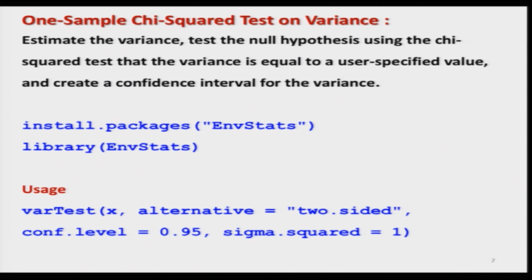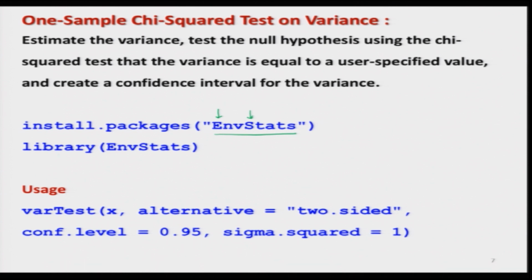Now, the main question comes here, how are you going to use this in the R software? So, once again we need to install a package in the R software to conduct the test of hypothesis for these variances. So, for that we need a package whose name is EnvStats, where this E and this S are in uppercase. Right. So, that is actually from a book.